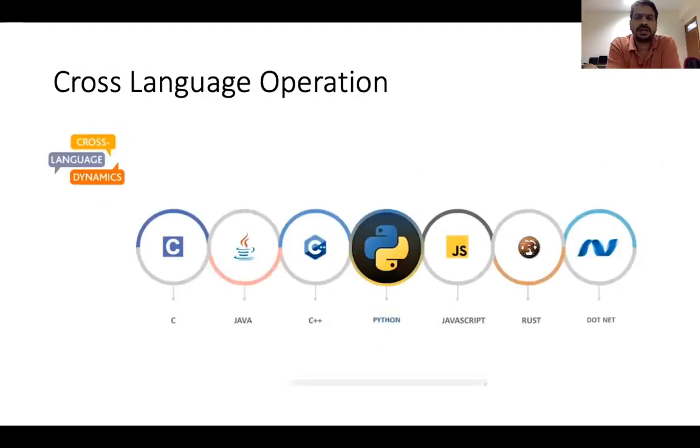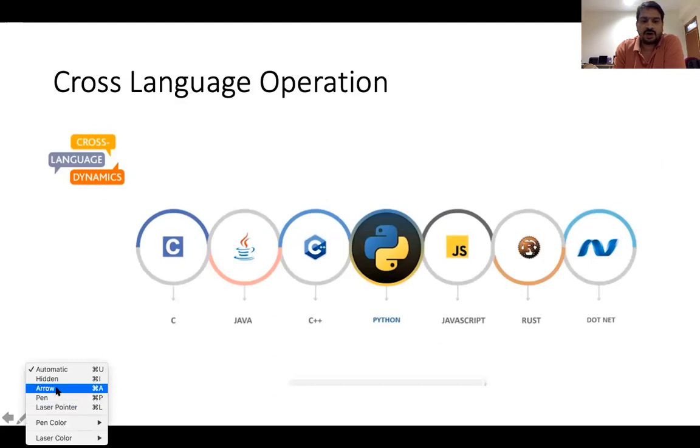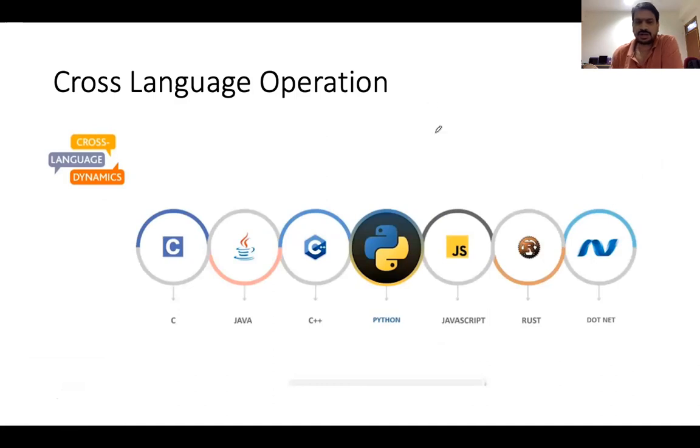The third property related to Python, which is very useful and very interesting, is cross-language operation. Cross-language dynamics means Python can be integrated with any language. We can develop software or applications by combining Python with C++, or Python with C, or Python with Java.